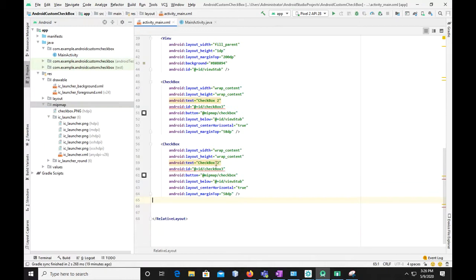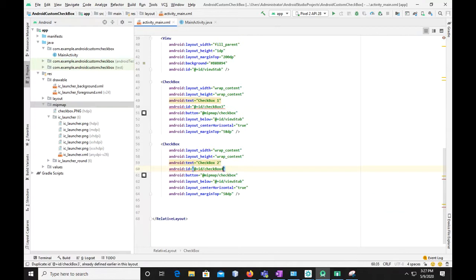Wrap content, checkbox 2. And here it's not checkbox 2, it's checkbox 1. Checkbox 1, checkbox 2.